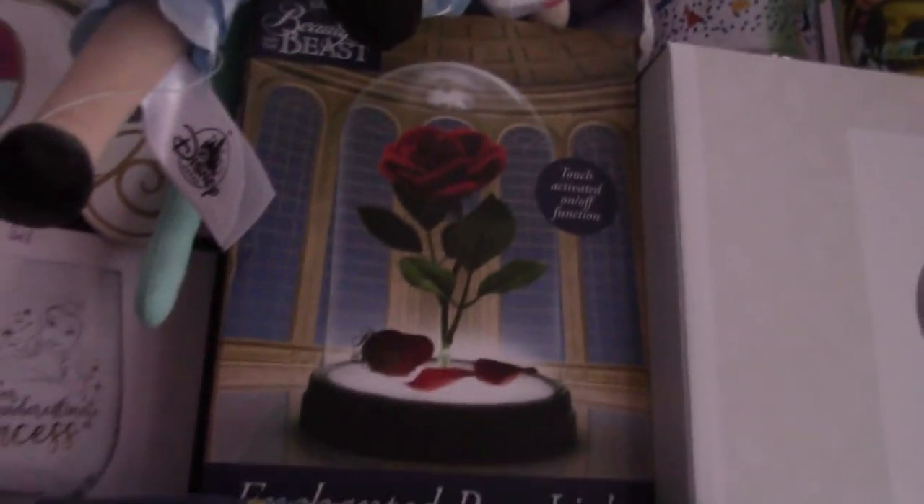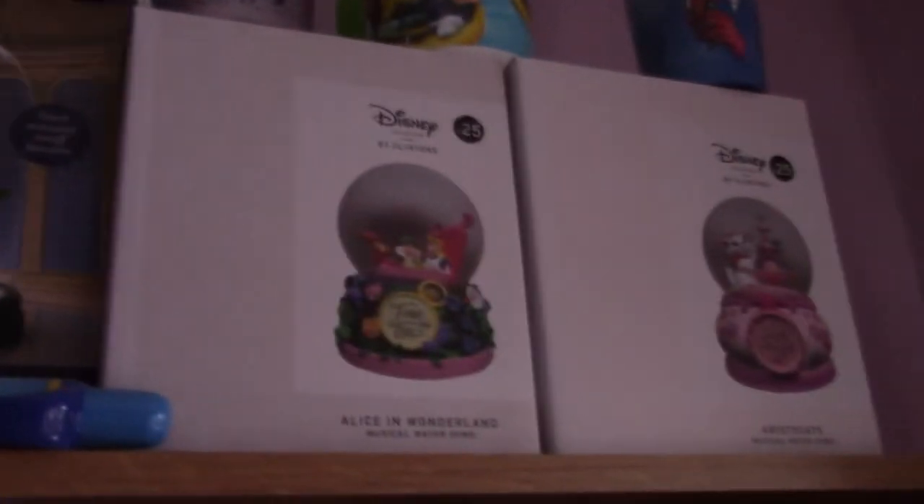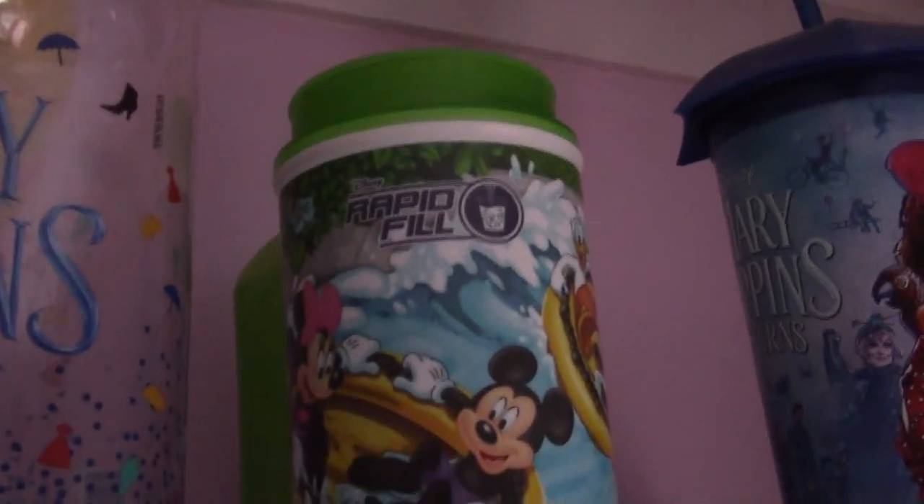Behind that, some glass sets I believe are from B&M, yet another coin purse from Primark, a Bo Peep from Disneyland Paris, and a light-up Belle's rose — I believe that was from Mankind. A massive pen from the Disneyland Paris 25th anniversary. Two snow globes — an Alice in Wonderland one and a Marie one — I literally have nowhere to put them so they're still in their boxes. Another bottle from Mary Poppins Returns, another one from Mary Poppins Returns, and a refill cup — I can't remember if it's Typhoon Lagoon or one of the beaches. But yeah, that is my updated Disney Bookshelf Tour.